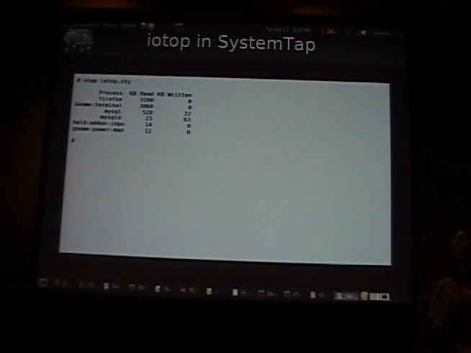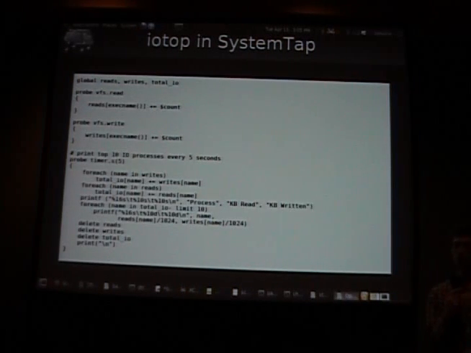And the sample output from that on my laptop, when I run it, it sorts it in order of the kilobytes array, and just prints out the processes in the read kilobytes array and the write kilobytes array. So we'll be more interested on a real production system. But that script is pretty simple. It's the simplest example. You can easily add more to that if you want to. And SystemTap comes with a lot of examples as well that are really, really good. So if you're interested in more system-oriented scripts like that, the SystemTap distribution comes with a lot of good examples.